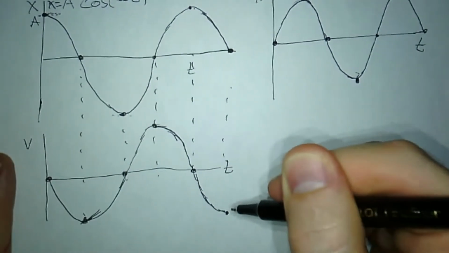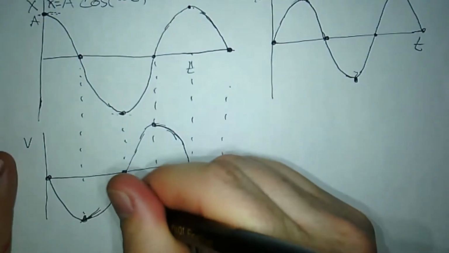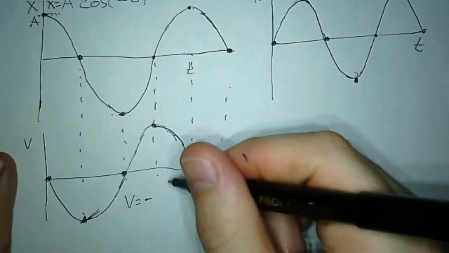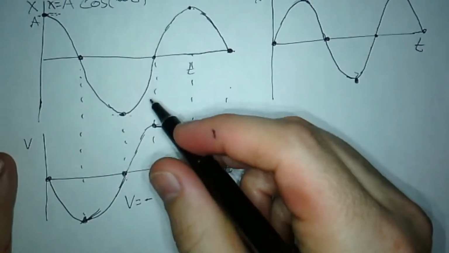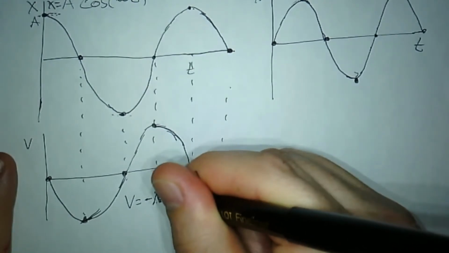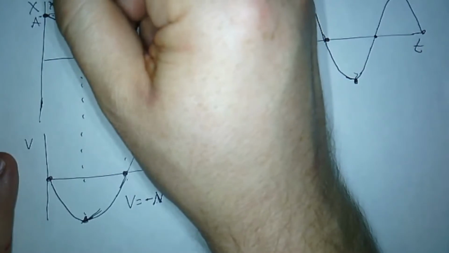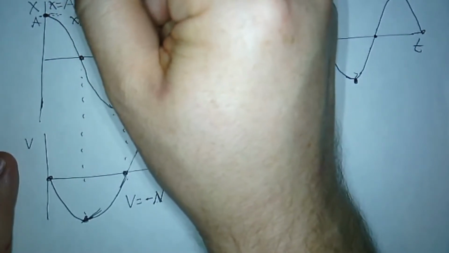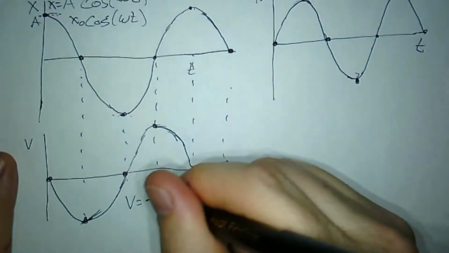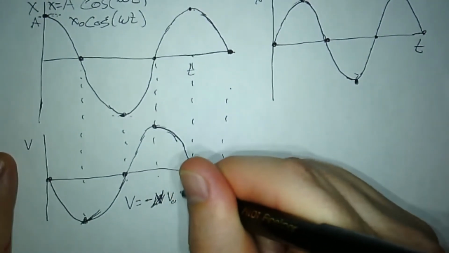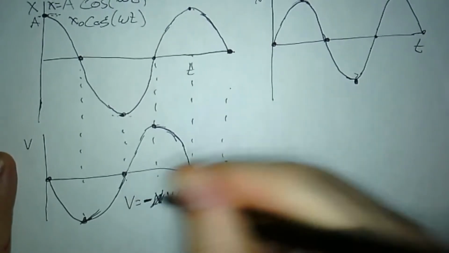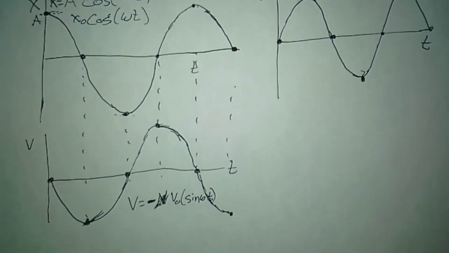What graph is that? Well, this velocity graph, to me at least, looks like minus sine, right? And I'm going to throw in a little bit more flare out here. We'll just say V naught. So in this amplitude, I could say this is X naught cosine omega t, the initial position, right? Down here, let's say this is V naught sine omega t. So don't forget that minus out front.